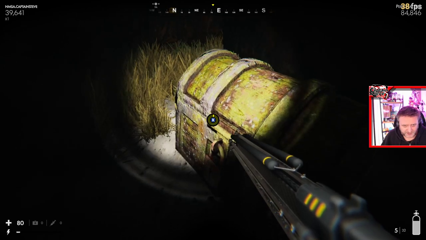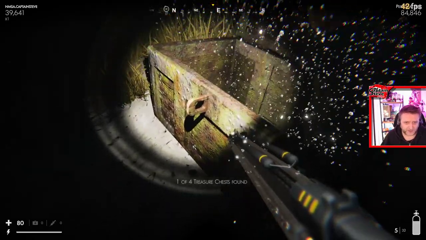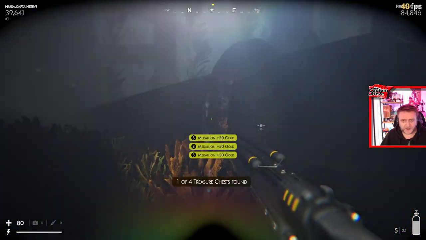Thank you, guys. And we can pop that chest. Let's do it. Come on. Yeah, it's a bit algae-covered and rusted, isn't it? But we've got this. Boom. Coin for me. Right now.